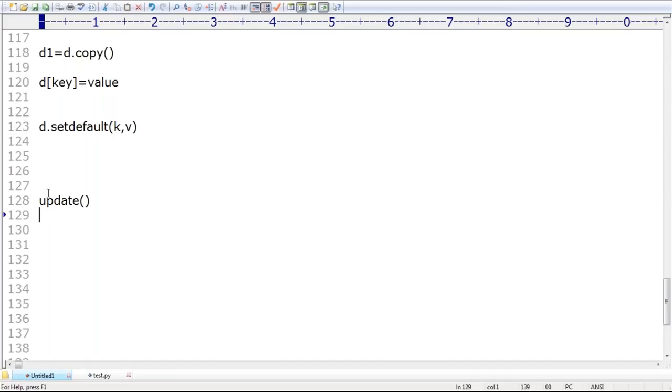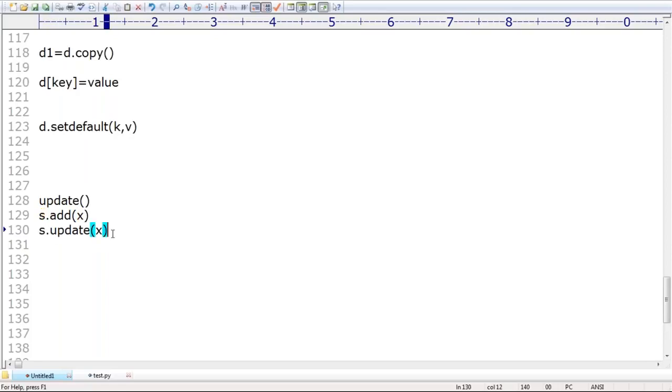Do you remember? s.add(x): only x will be added. s.update(x): here x can be a sequence, and all the elements in x will be added to the set.